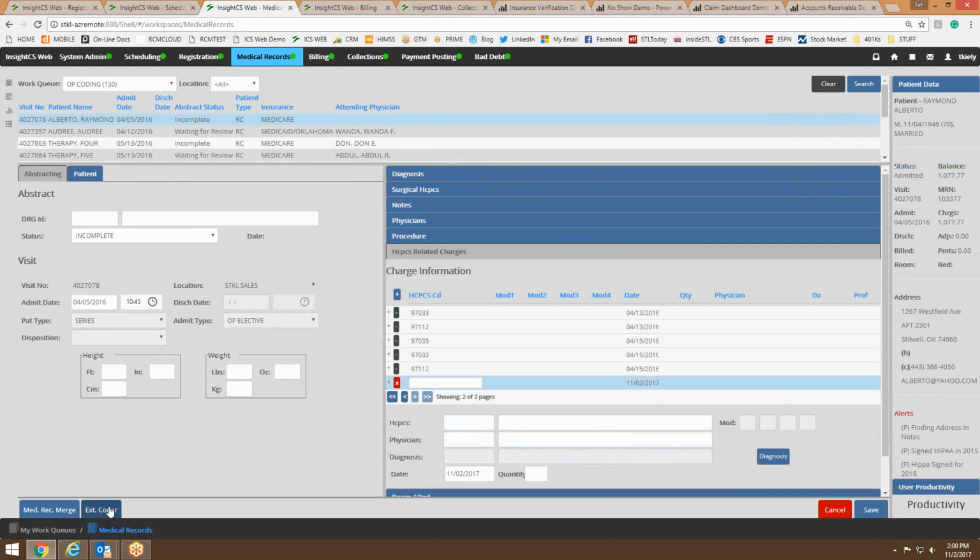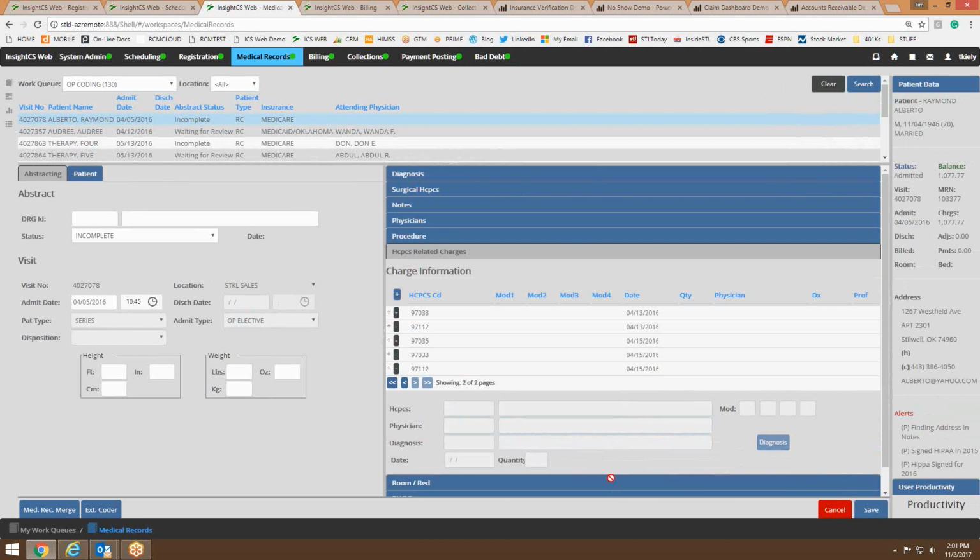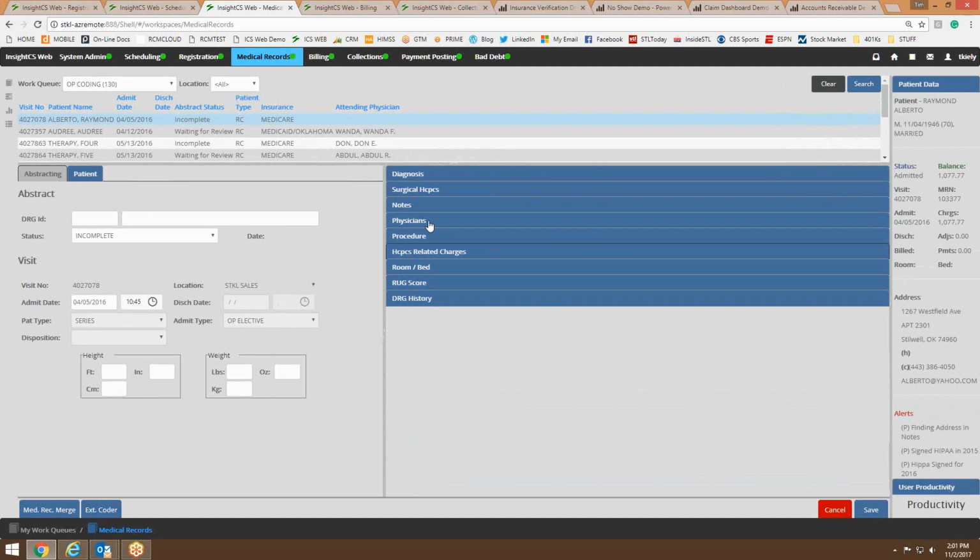So a sign-on, an ART, a coder can be in RCM Cloud, launching medical records, branching into their encoder of choice, doing their work, and everything that they do in that encoding system is brought back, and that populates into those fields that we were showing on the right side of the screen here off of the action tabs and the accordion tabs, real time.